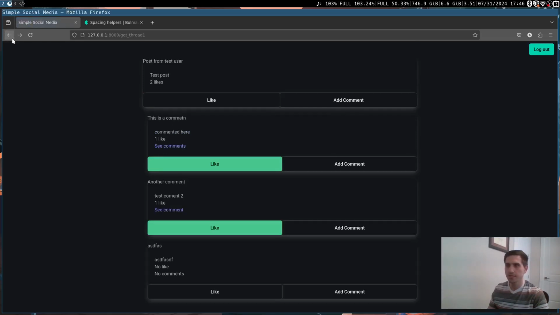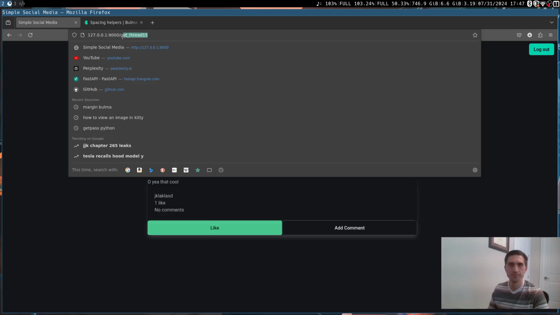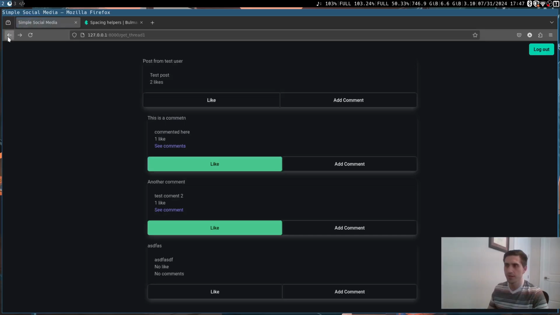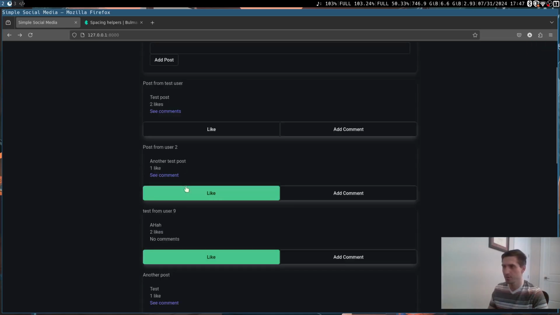Now the next thing is whenever we click on the See comments, it's refreshing the page and then taking us to this new URL here, get threads 15, for example, on this one. What we'd like to do is have this all load on the single main page. So right here on the main post, we'd rather just click on this and it just instantly pops up underneath here. So let's use a little HTMX to make that happen.